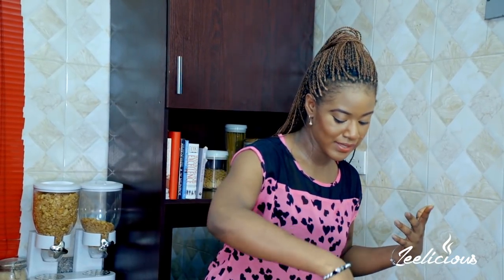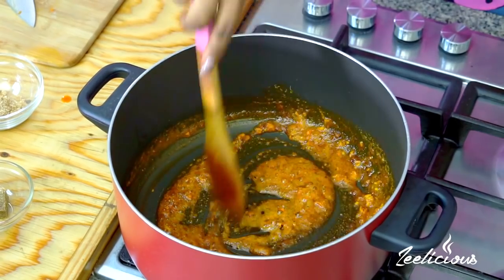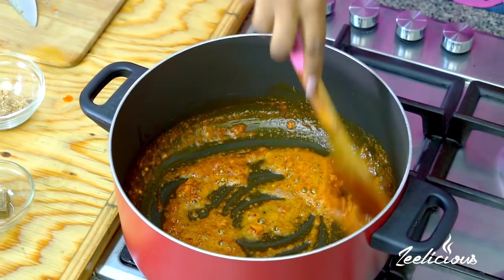It's just so fantastic. Now, this soup does not require any onions. Please do not ever use onions to make your Edikaikong. It's a no-no. Okay? Okay, so I think this is okay for me.